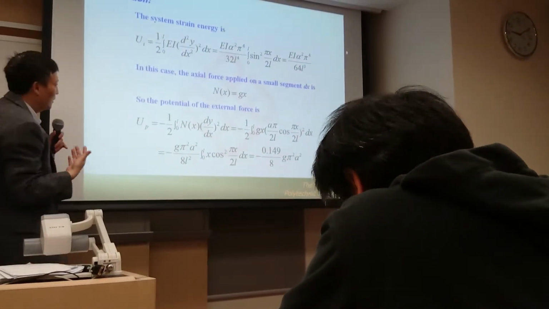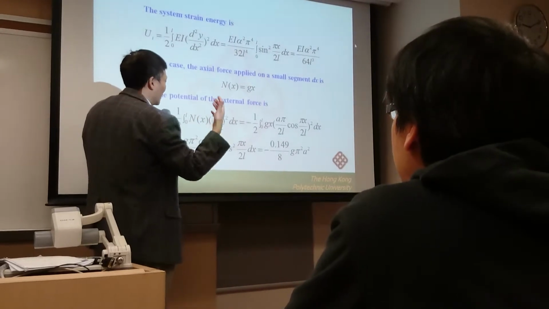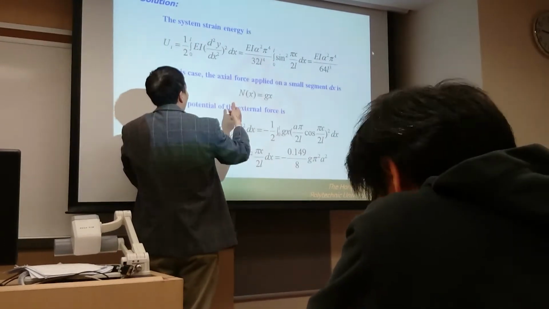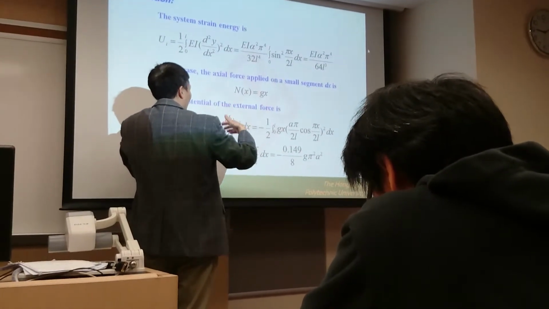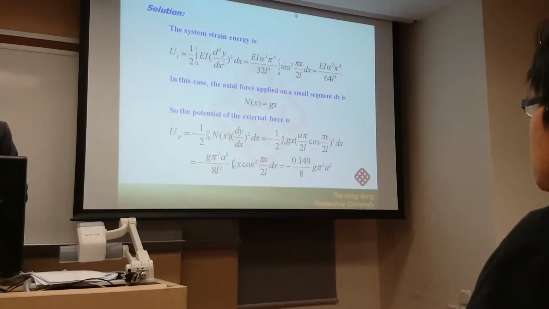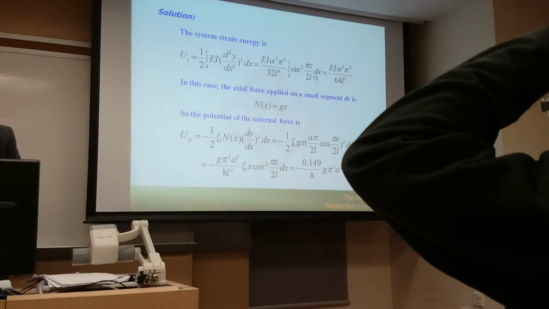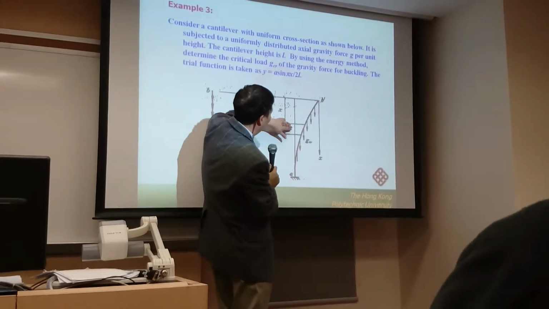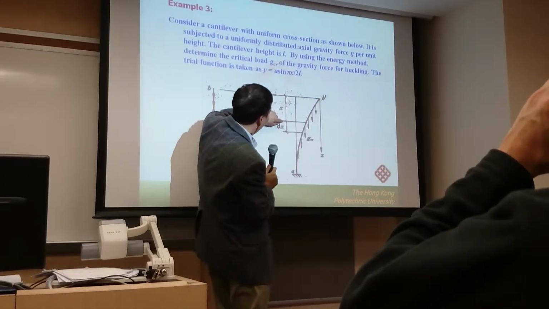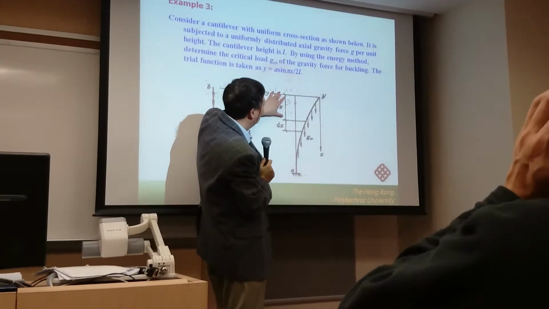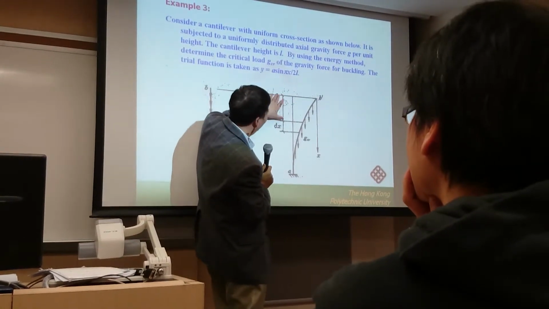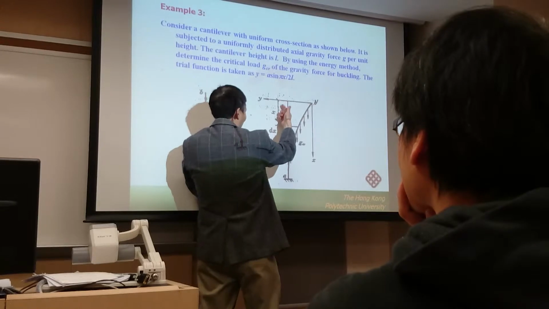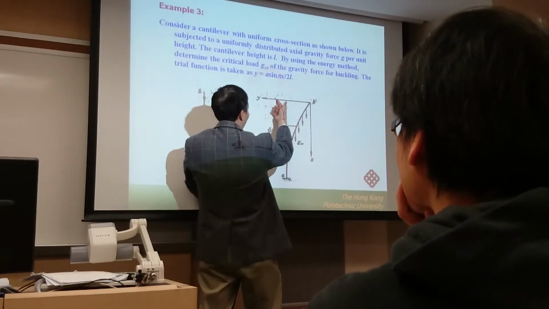But when we calculate the potential due to the applied force, you have to use this formula, and you have to obtain the internal force at different sections. So now I show you how to obtain the internal force for different sections. We cut off any cross section, for example this section, and because this is the origin location, the distance from here to here is equal to x. This is the reason why I put the origin here, because it is very easy to count the distance from here to here, which is equal to x.